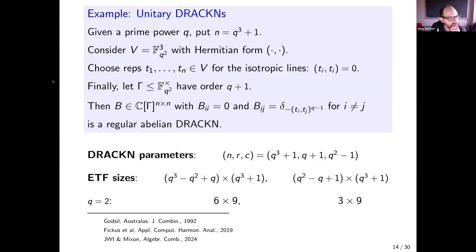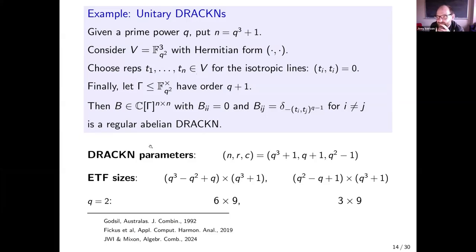Did I know this? I'm not sure if I knew this or not. I could certainly make quotients of these. These will all be DRACKNs, but you're saying these are not DRACKNs. I don't know if I knew about that. That might be news to me. My memory is very bad, but I'm interested in that. This is a beautiful situation.